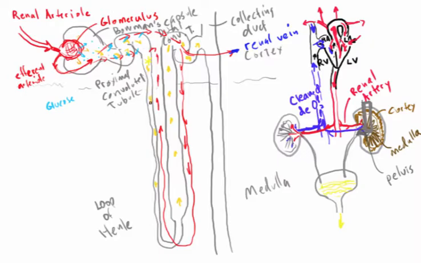There's still going to be sometimes lots of glucose, and we don't really have any glucose reabsorption taking place after that. So one of the things that we'll see is that if there's a whole lot of glucose in the blood, we're going to be seeing glucose in the urine coming out, because that's one of the things that happens.